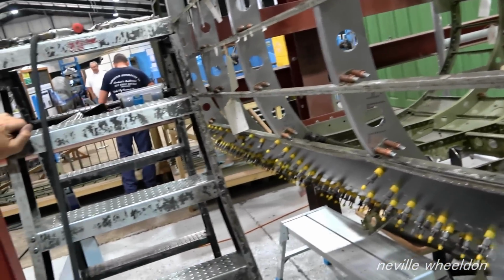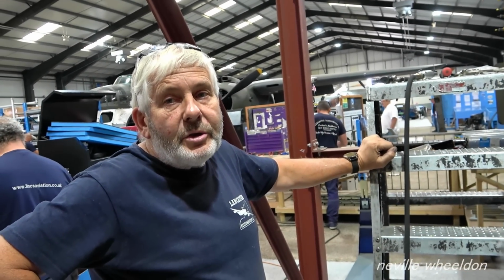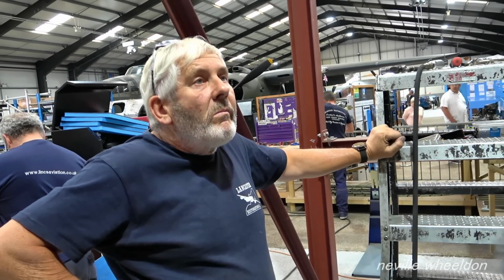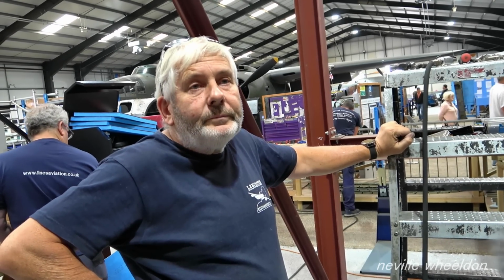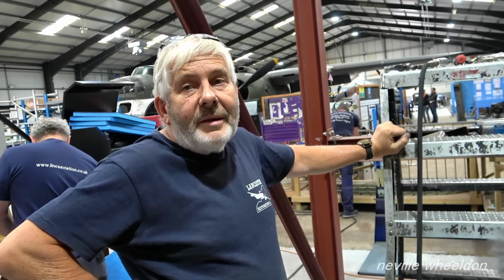And I imagine, I don't know yet, but I imagine they get new control tubes. New control tubes themselves. Oh, I know. Yeah. The old ones aren't in the best condition. The ones in the Lancaster at the moment? Yeah. Are they just an aluminium tube or are they special? It's an aluminium tube, but it'll be specially made. Certain lengths and stuff like that.